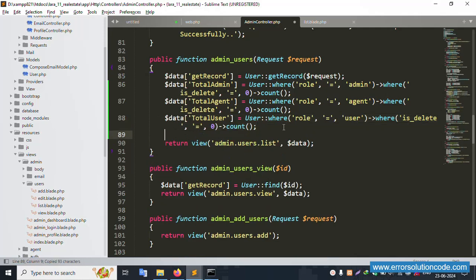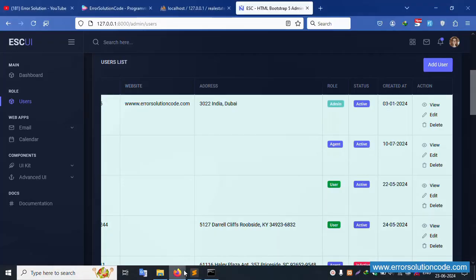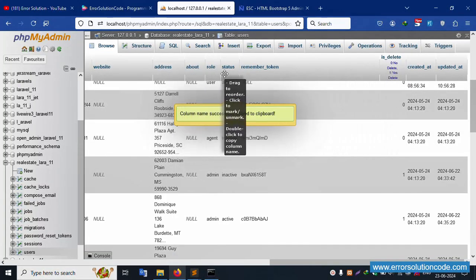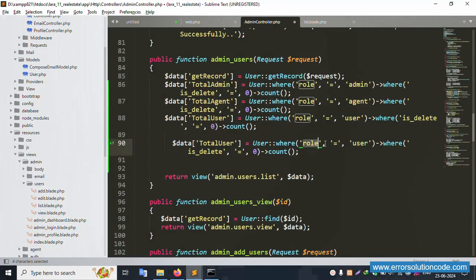Only the field name is set. The field name is available, and this role is removed. Inside this available, the field name is shown. The field name is status. Copy, and paste the status here inside this status. And this is active, and total active.